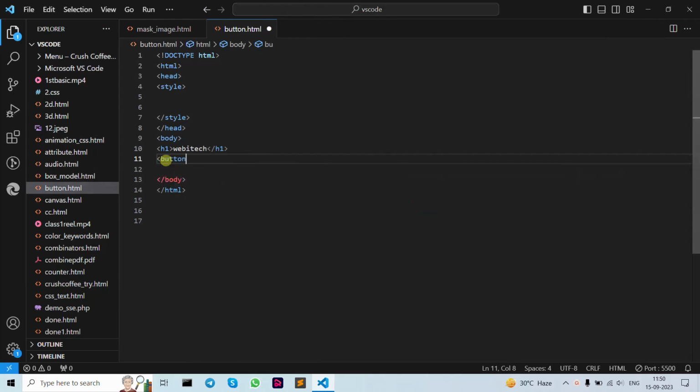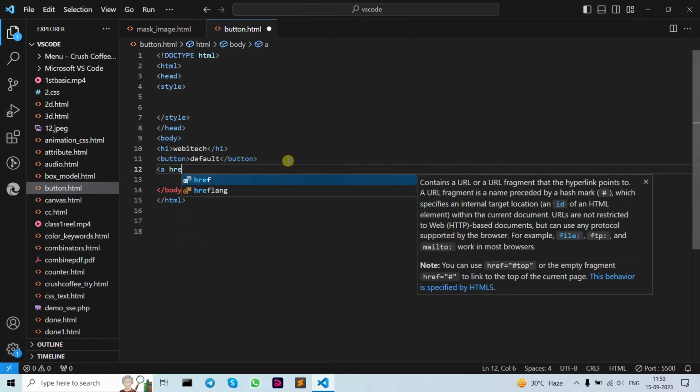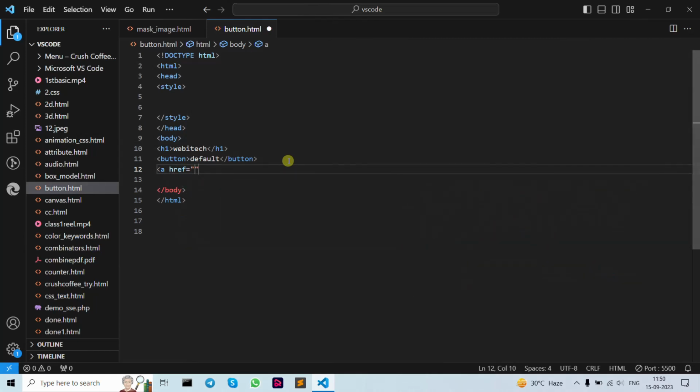I create a button, and this is a default button. This is a normal button. Now I'm going to create an anchor tag with the href link as an empty hashtag; whichever link you need, you can write that.